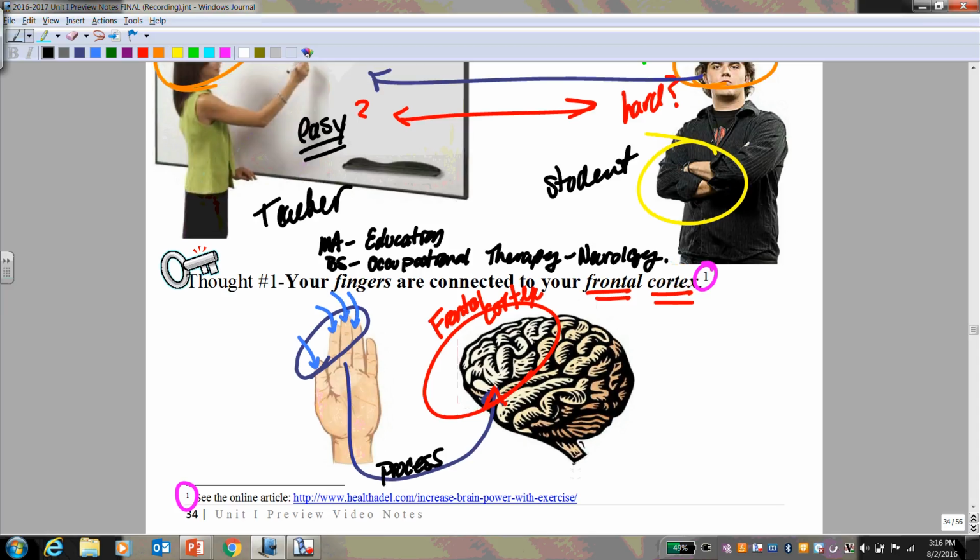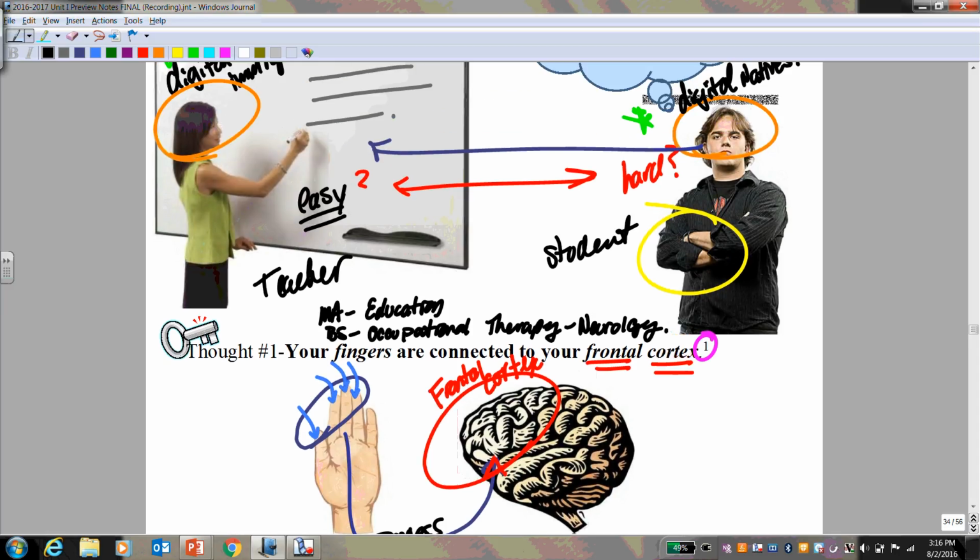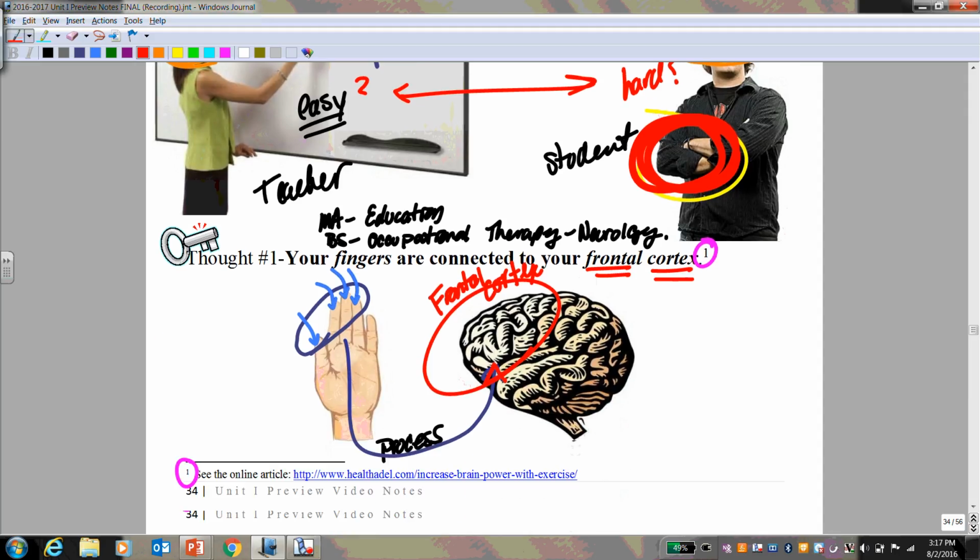Why is that a key thought? Well, very simple. When you're working on a geometry problem, if your fingers are not drawing, tracing, shading, underlining, writing down the work, if you are not actively interacting with the information in your diagrams and the text with your hands, you are not thinking fully and properly. You are not activating your frontal cortex.